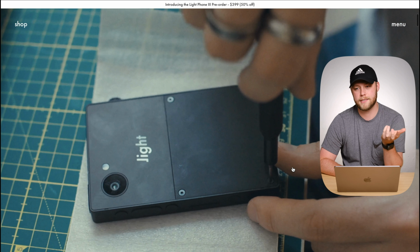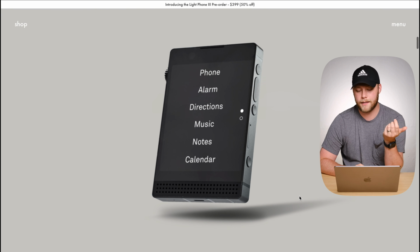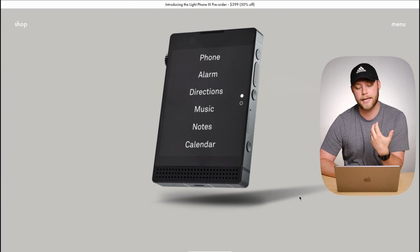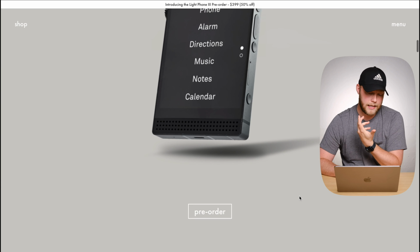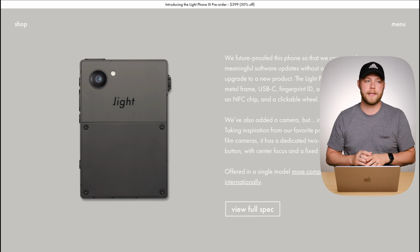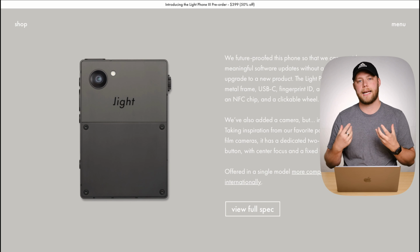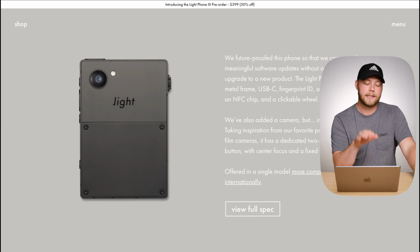I had some harsh things to say about iPhone 2, and maybe you think I'm flip-flopping, but honestly, this is cool. And again, the marketing is what got me on the iPhone 2, so until I have one of these in my hand, I can't really talk too highly of it. I can just say that I am excited for it. It's got a fingerprint sensor, flashlight, NFC chip, clickable wheel. The camera is what I'm most excited for. I think dumb phones with bad cameras are kind of missing something that most phones need these days. And I love the approach they took.